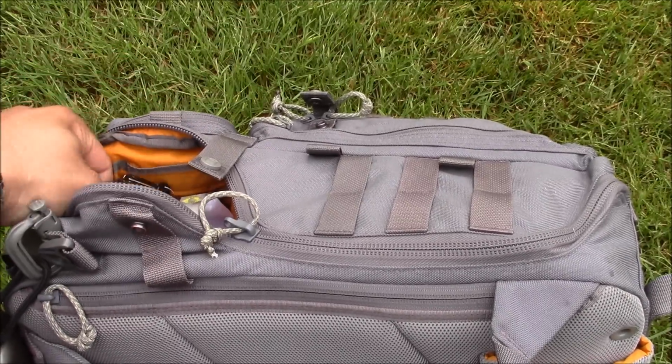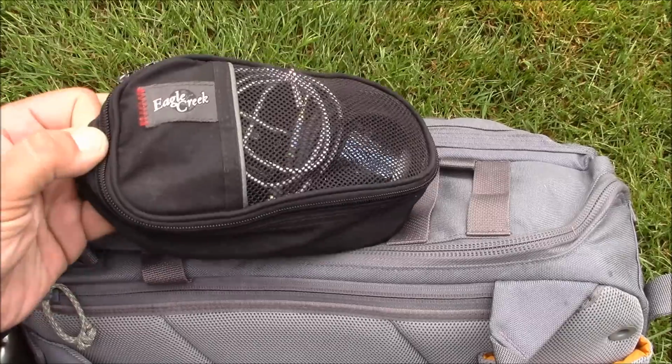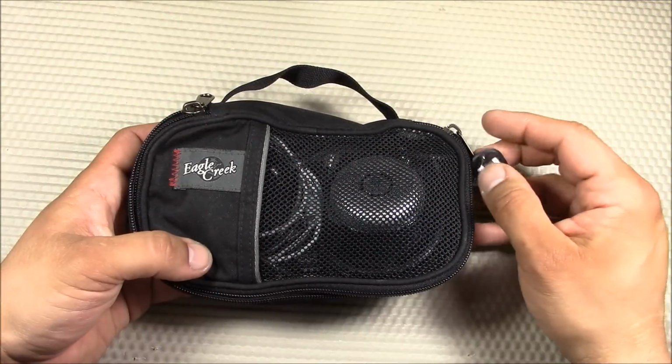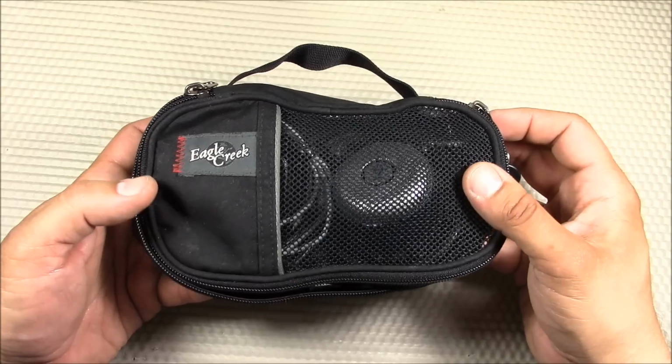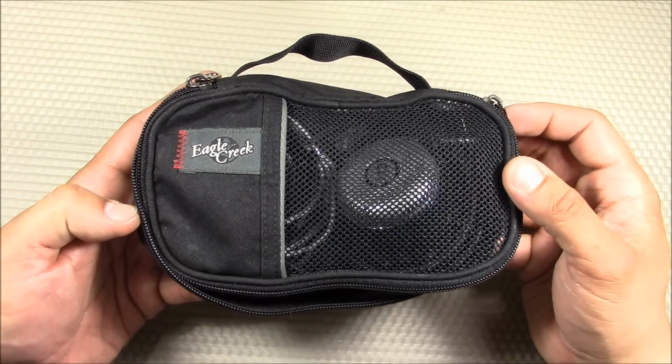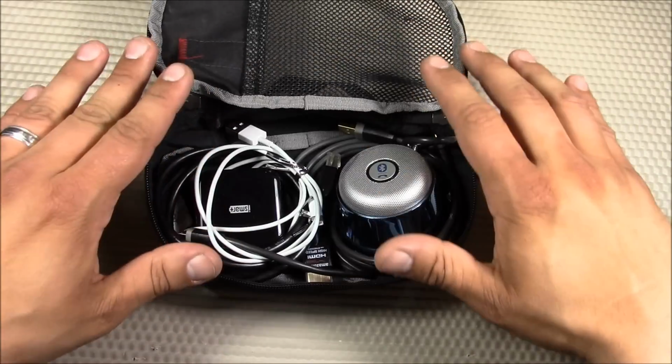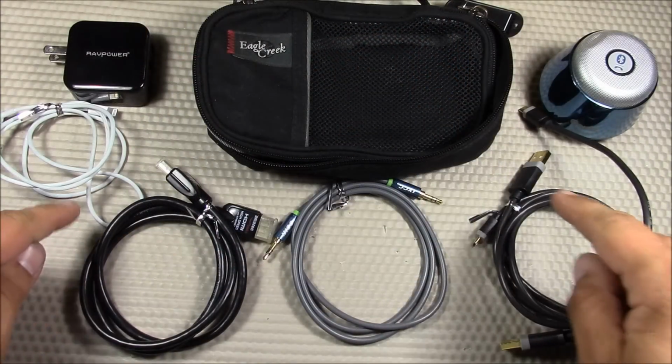And so for this first item that I grab the most is my electronics compartment. Let's take a look now at the tabletop. My electronics module consists mostly of cables and other electronic devices that I find to be useful in an urban environment, especially as an urban commuter. So let's open it up, we'll put all the cables and everything out on the table, and we'll talk about all of them.